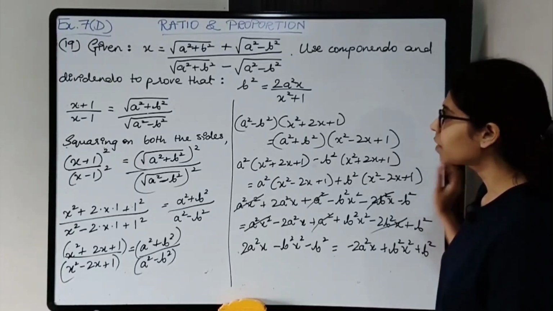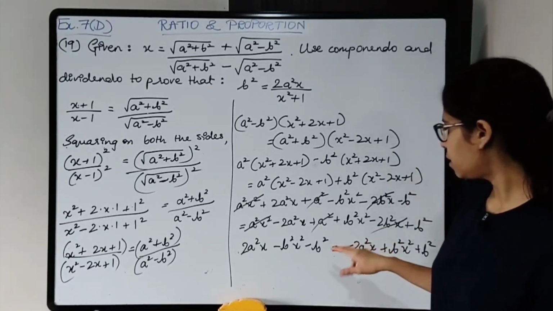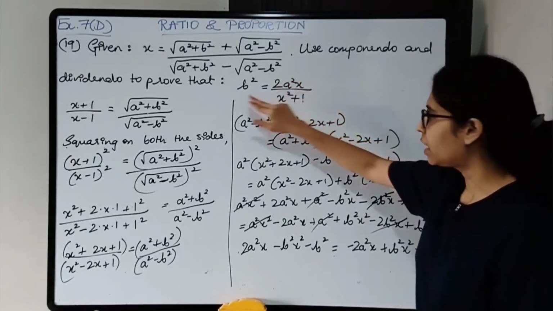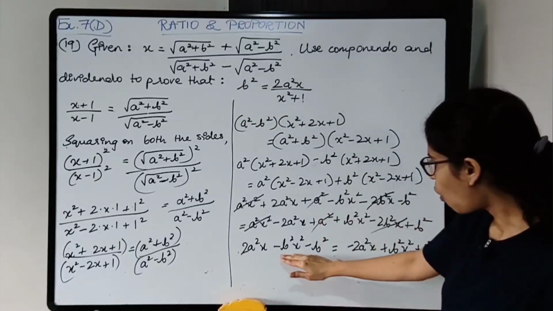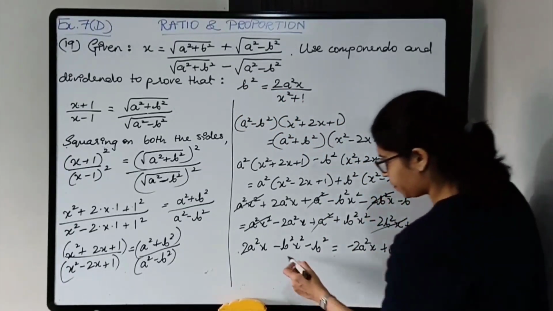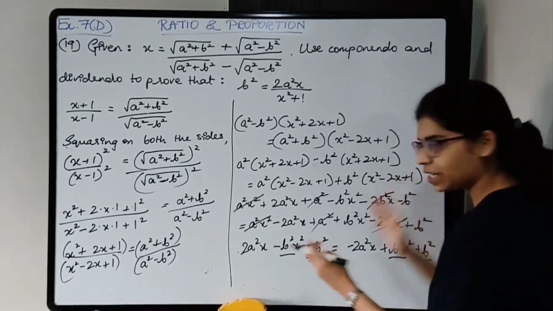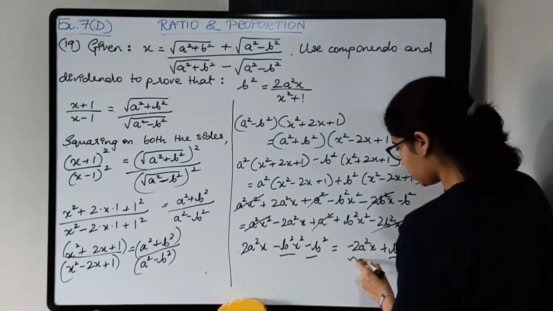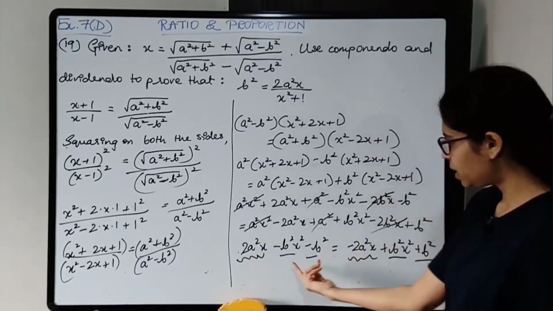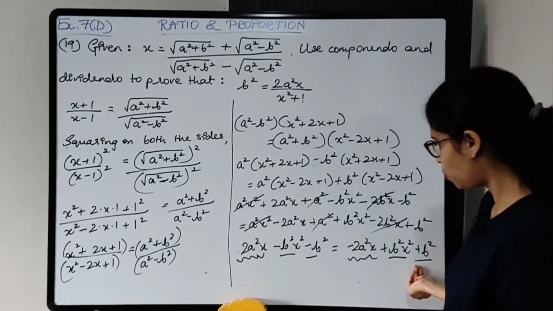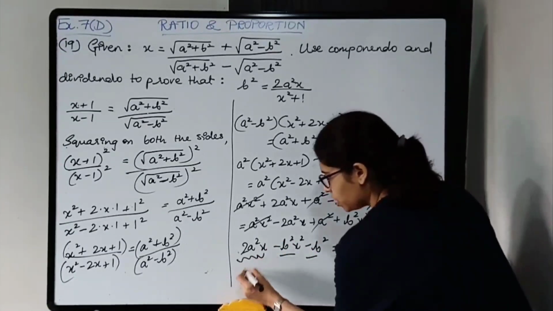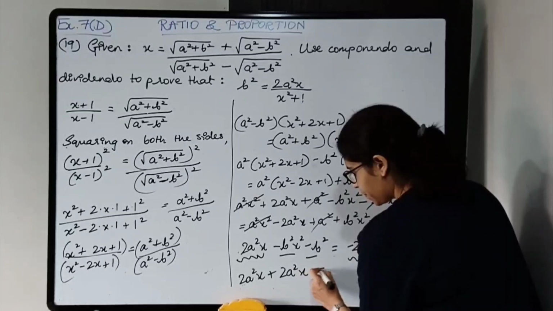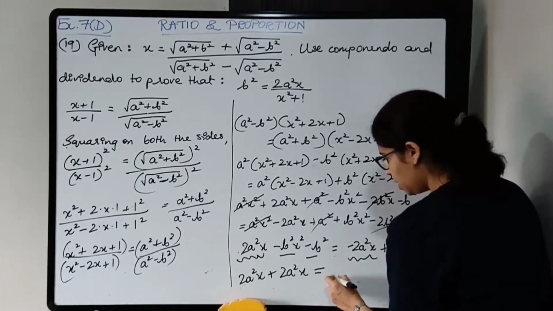Okay. Now we need b square equal to this. Okay. Here there is no b and here there is b. So what we will do? All the terms that contain b we'll group on one side, and the terms containing a and x on the other side. So a and x are these terms. Okay. So these are negative. Let's shift this over here. It will become positive. Okay. And this we'll shift over here. So this 2a square x as it is. When we shift this, plus 2a square x is equal to b square x square plus b square.